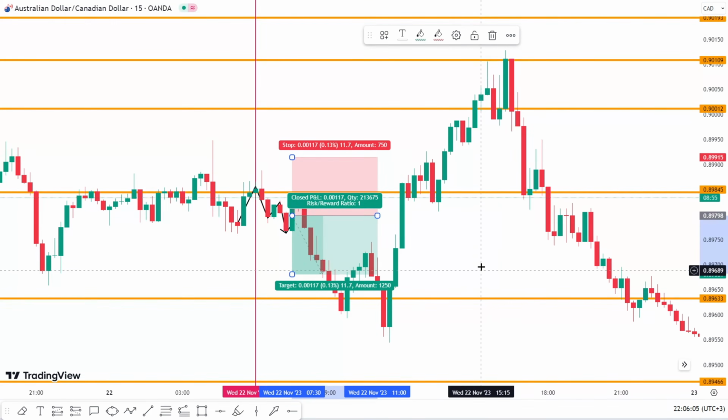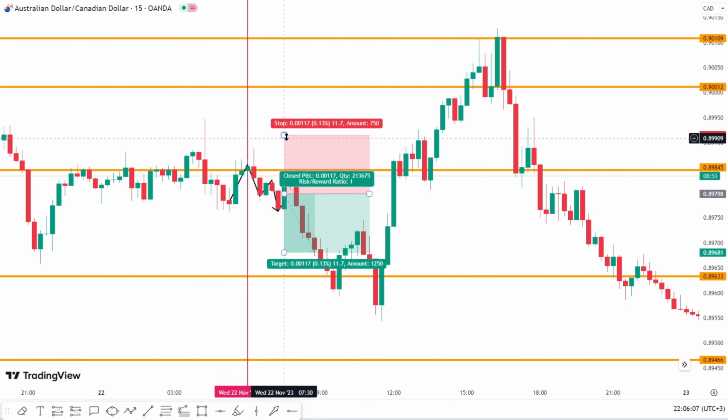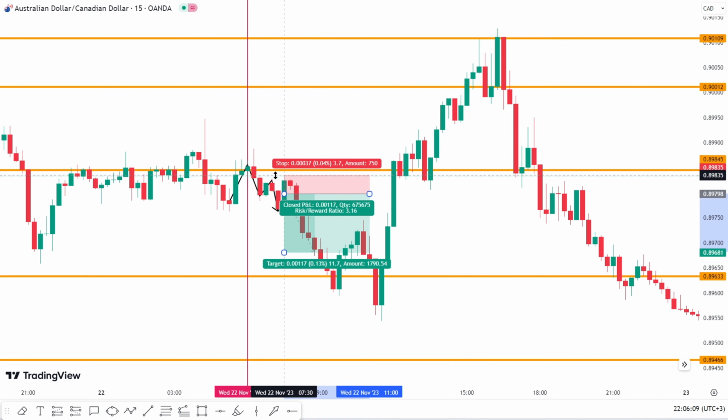Now this is what I've been telling you. This strategy can work with a very precise stop loss. Like you can see here, the market did not even go 3 pips. It actually went 4 pips above the opening price. So you could have easily done a 5 or 10 pip stop loss here.